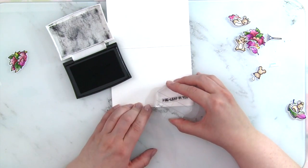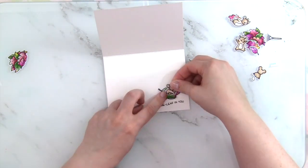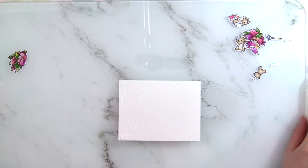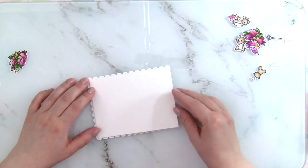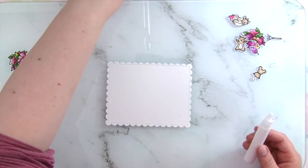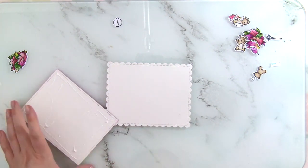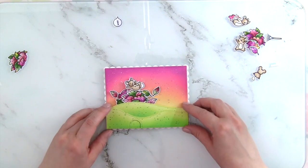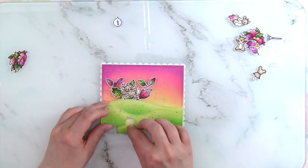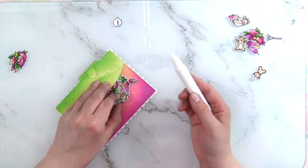Now I'm stamping the second part of my sentiment. The front reads 'You Autumn Know' and the inside will read 'I Believe in You.' I colored an additional little mouse and leaf to go on the inside — so cute. I die cut one of the scalloped rectangles, added it to the card base, and now I'm adding my ink blended panel with liquid glue so I can shimmy it around since I'm really bad at adhering things straight. You can already see the effect — the little mouse moving is just so fun.